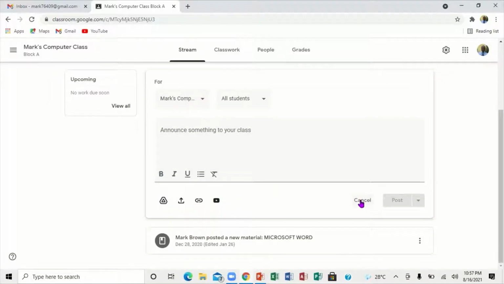Right, if you notice here, the cancel, but if you notice, the post doesn't highlight. You have to write something here to make it highlight. So I'm going to type a D. You know that when I type D, the post highlights, and if I click on this little pointer here, it shows I can post immediately. Right here shows that I can actually schedule, and here it shows that I can actually save the draft. Right, so very important here.